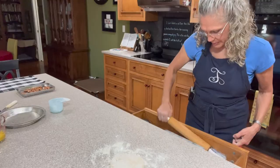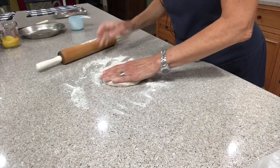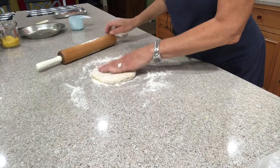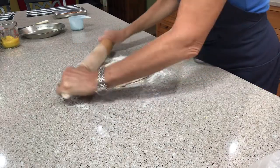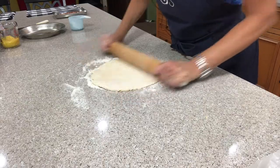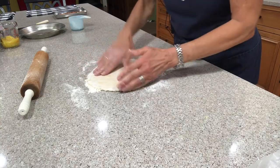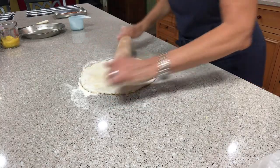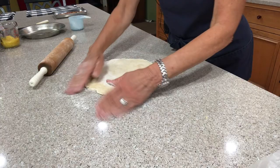All right, down here are my rolling pins and I'll use the wooden one for this. So you saw me just dusting this all over, just make sure it doesn't have any areas that are not coated with flour, because that part is guaranteed to stick to the countertop. As I'm rolling it out, notice it's turning, and I'm doing that with the rolling pin. It'll keep its round shape a little bit better. Otherwise, it's gonna be shaped like an amoeba or a slug or something like that, and then somebody out there is gonna complain and say, I just can't roll out a pie crust. Mine turns out long and skinny and it's not round. Just keep turning it.